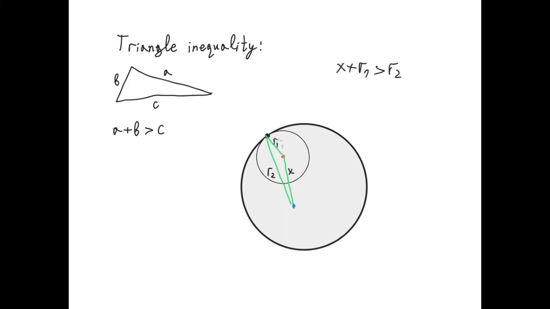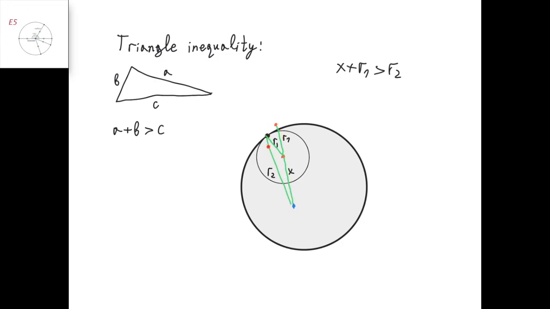r2. Now I'm going to extend the segment between the two centers like this. I'm going to just continue it. And then I'm going to take a segment with length r1 on this extension. So this here is r1. Now from this inequality here, we have that x plus r1, which now lie on the same line, is greater than r2. So r2 is the radius of this circle, and this is the center of this circle. And the length of this segment is greater than the radius, r2.